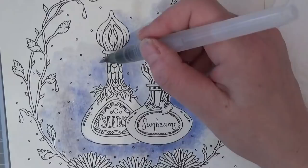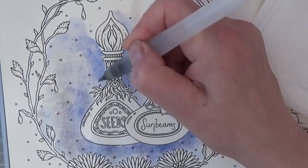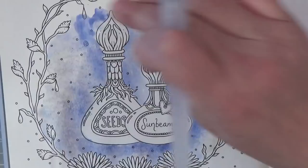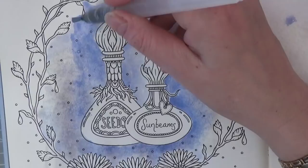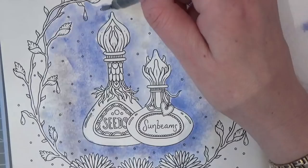Okay, so we are getting, I've squirted my brush, squeezed my brush, and we are getting that kind of haze already, but this will dry much lighter. That kind of haze that I wanted, I'm going to push that off. Bit too much blue there, but we'll spread it out. So I'm using quite a lot of water, so it'll be interesting to see.